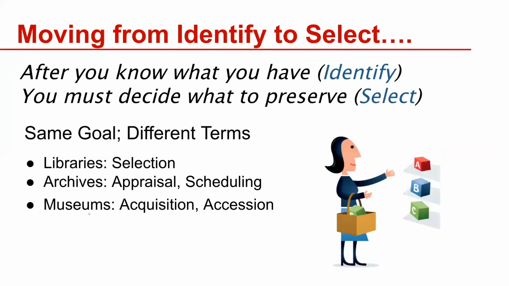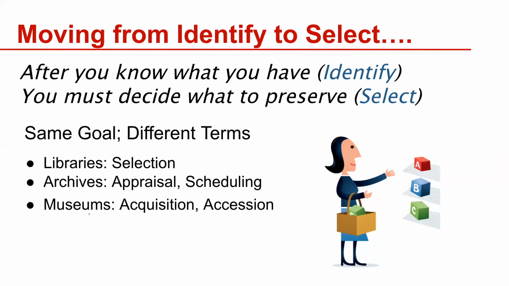So after we've completed our inventory, if you don't set some priorities, it can be easy to get overwhelmed with what you have found. Not all of the content that you have may in fact be appropriate or necessary for you to preserve. And you don't want to commit resources to preserving materials you don't have to.